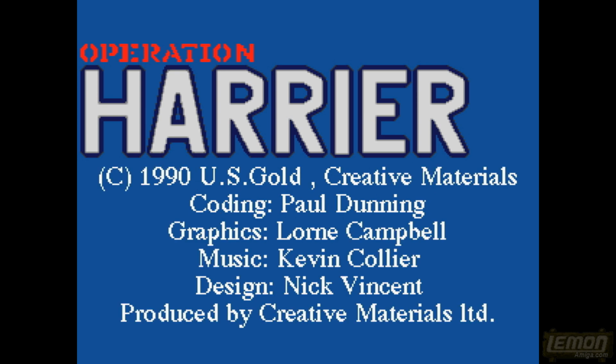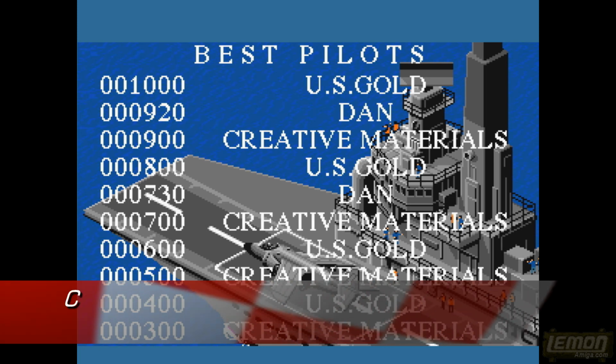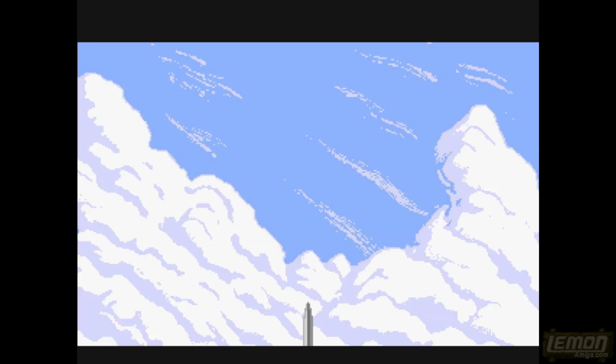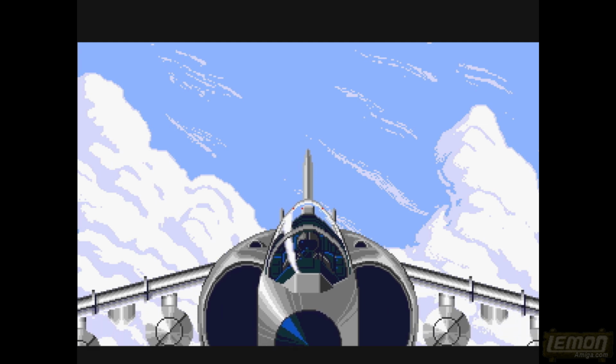Operation Harrier was a U.S. Gold game, maybe even a conversion, I'm not quite sure, but you can see some of the coders on the game. I think John Dunning was one of the coders, and as far as I know, he coded Shinobi on the Amiga and had a hand apparently with Pirates, the CD version. I'm not quite sure, but those titles don't really stay on the screen very long.